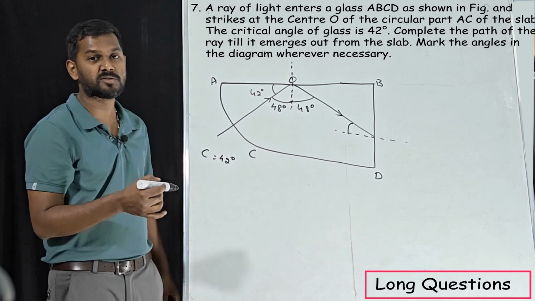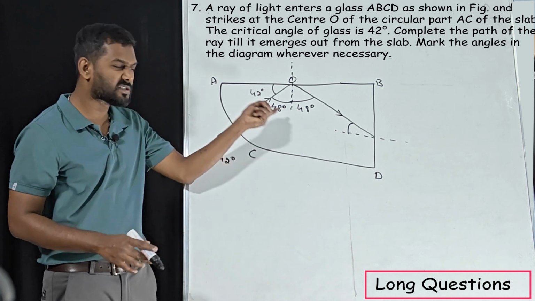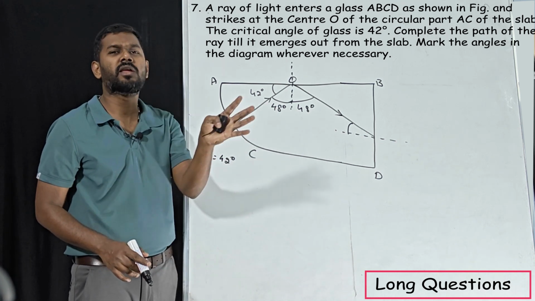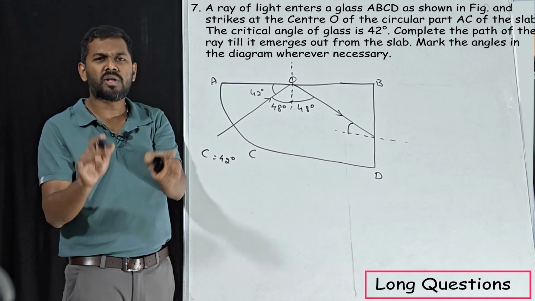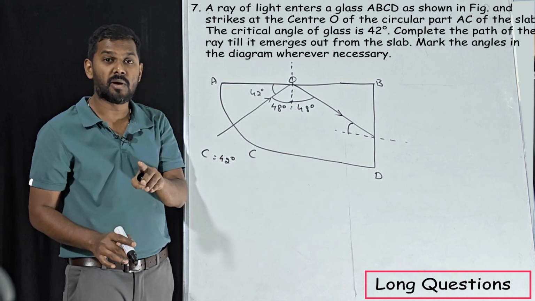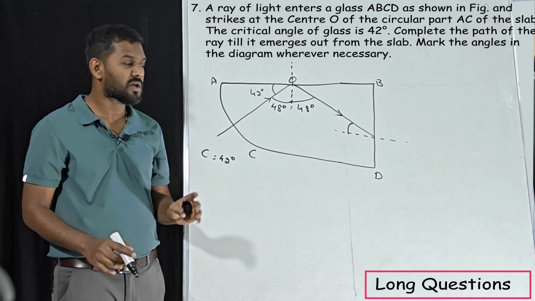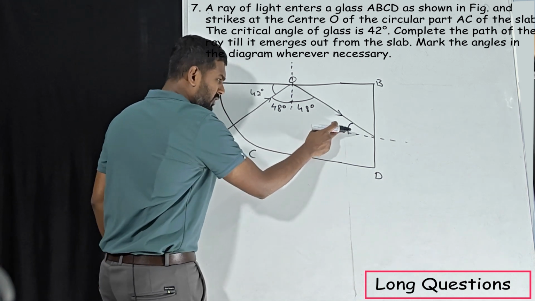This is what I have explained in the concept video. When it comes to prism questions, you have to be very careful. If you know the condition and have proper knowledge, you can get 3 to 4 marks within 30 to 40 seconds. Okay, listen. We have to get this angle.